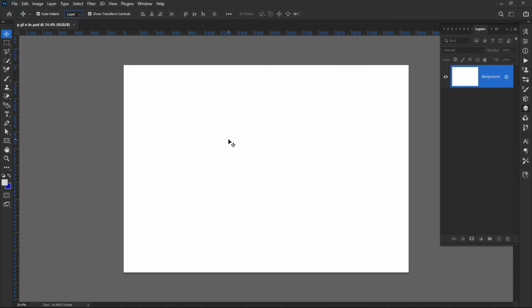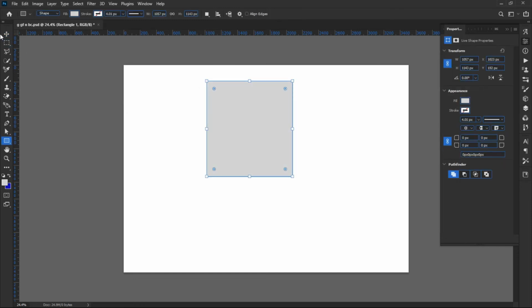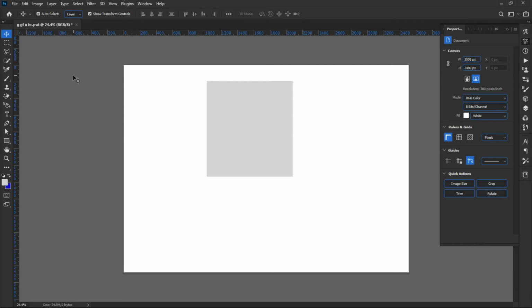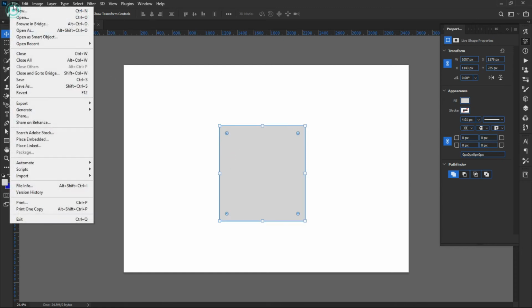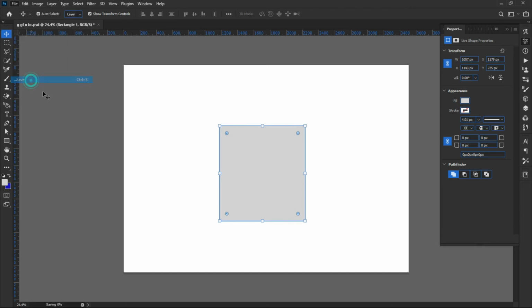Now if you make any changes here, okay, so now let's make a change. Okay, so now we have made a change. You have already saved the work, so now you are not going to click Save As again. You will click Save, okay, and then it will automatically save your work for you, because you have already saved the work.